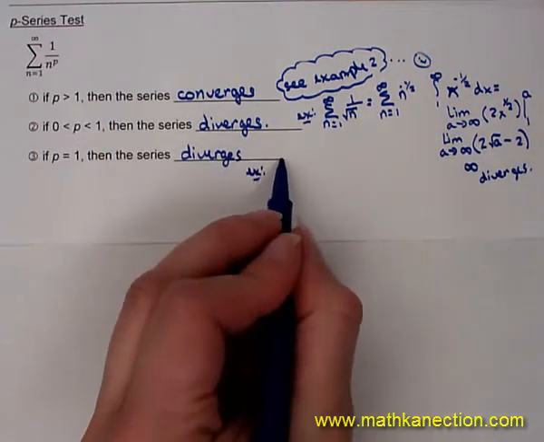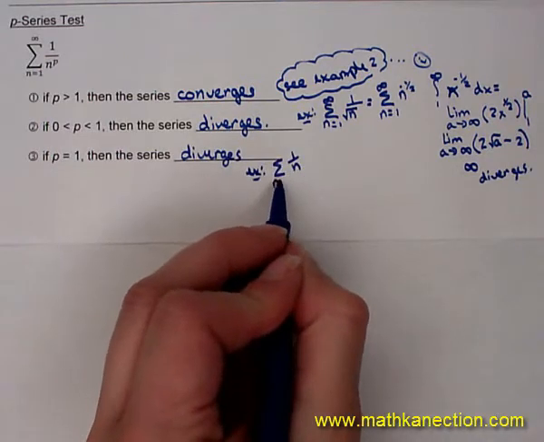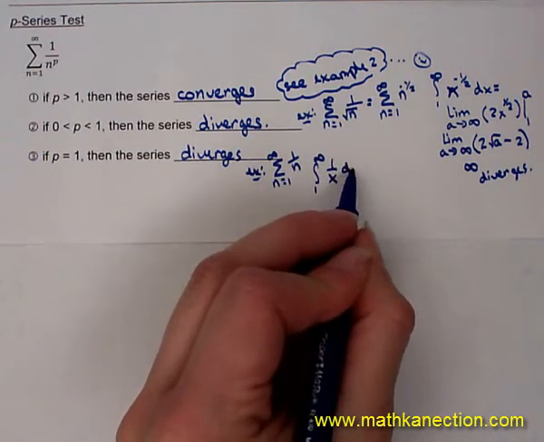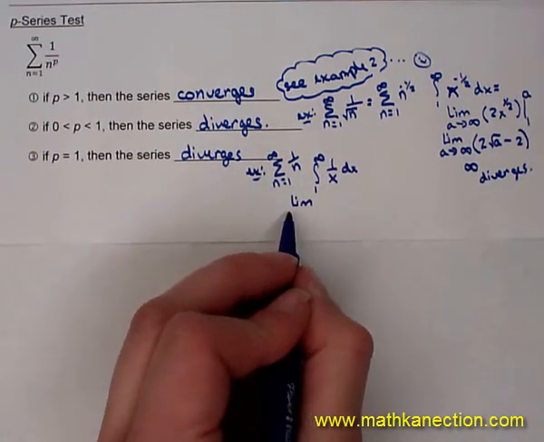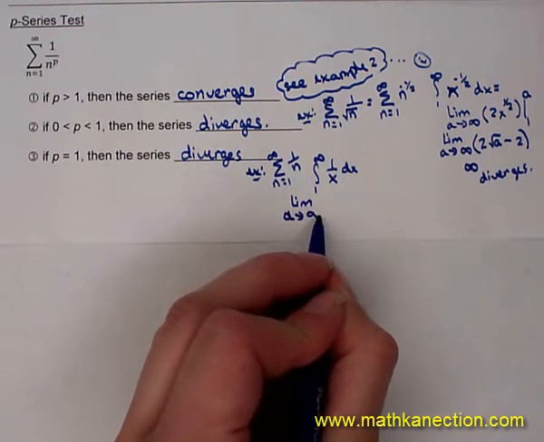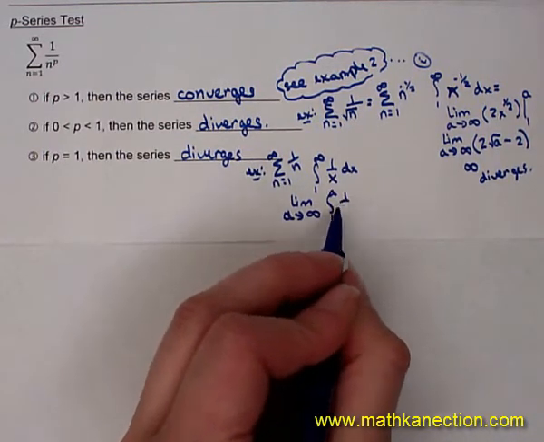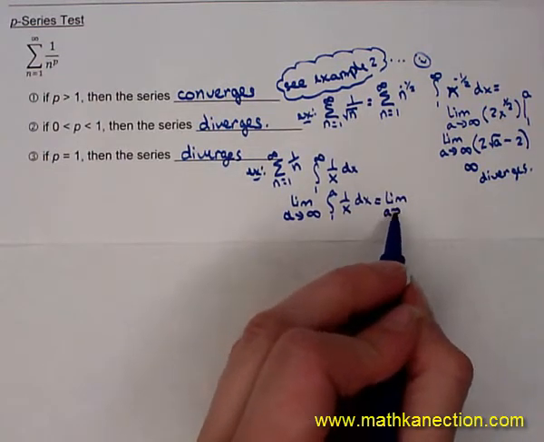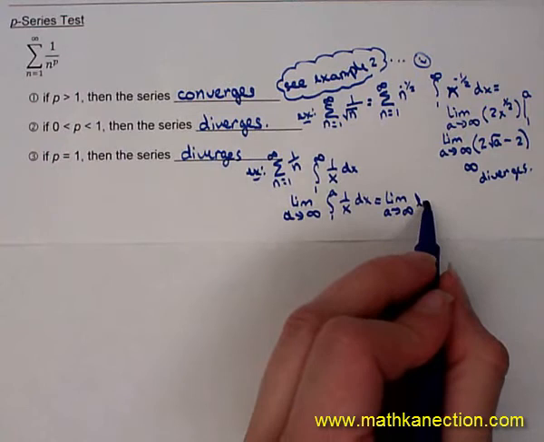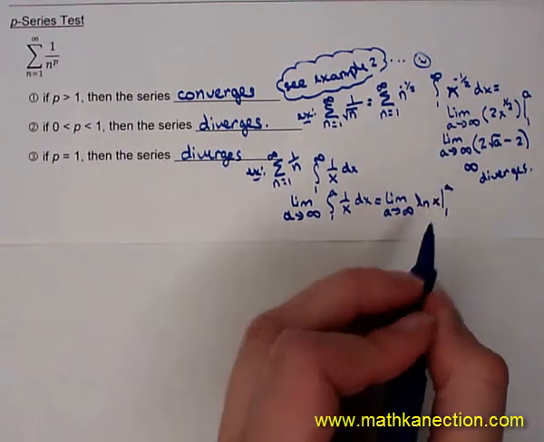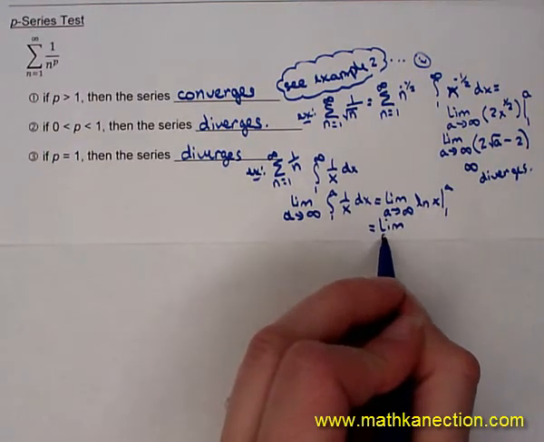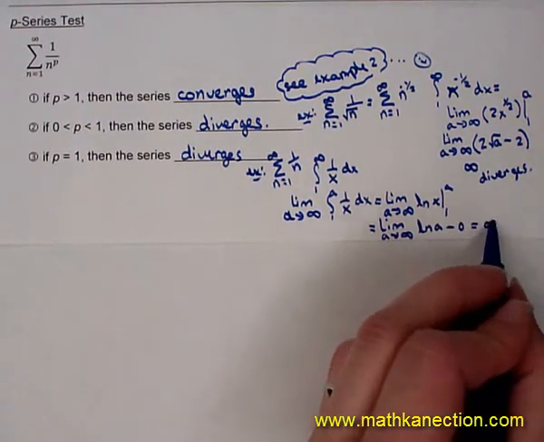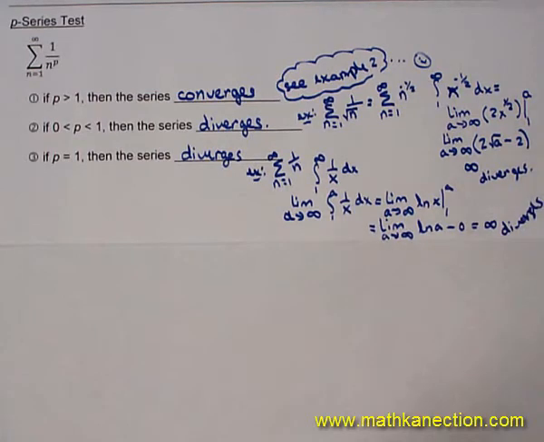And then if p is equal to 1, the series also diverges. So for example, if we have p is equal to 1, we're looking at the series 1 over n. Then by the integral test, anti-deriving from 1 to infinity of 1 over x dx, which is the limit as a approaches infinity of the integral from 1 to a of 1 over x dx. Anti-deriving to get the limit as a approaches infinity of the natural log of the absolute value of x from 1 to a. Replacing in the value of a and 1, we have the limit as a approaches infinity of the natural log of a minus 0, which becomes infinity, so that also diverges.